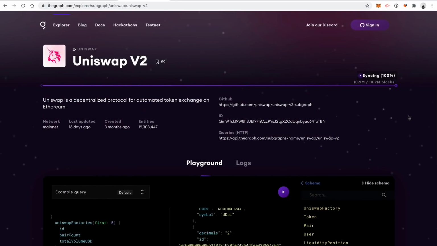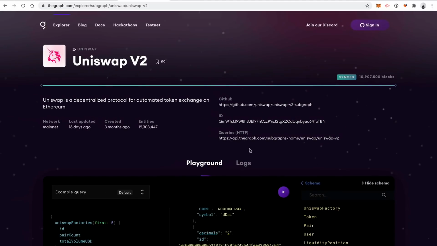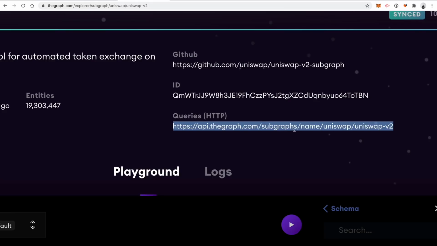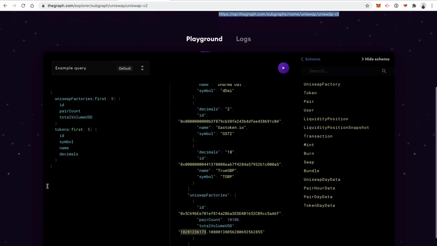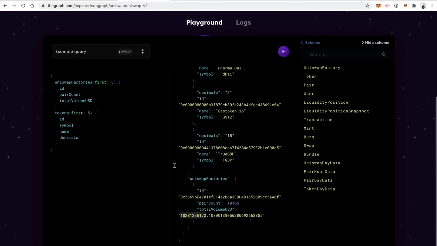You should check out the tutorial I did recently on how to use Uniswap, right? So go check out that video because inside that, I show you how to build a complete app with the graph. So the basic idea is that you would have a client-side application, or maybe even a backend, doesn't really matter, that uses an endpoint like this, api.thegraph.com/subgraphs, requests this particular subgraph, and requests data like this and pulls it into an application. So if you want to see it in play inside of a full app, definitely go check out that tutorial. But here's a brief introduction for you right now.